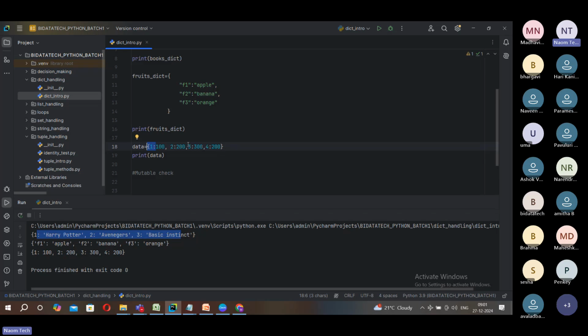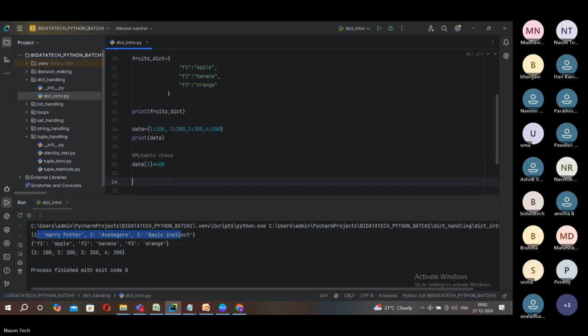Now I want to update this 300 to 400, or 500, anything of your choice. Then what do you do? data of 3 equal to 400. Now, after this, print data again after making this change.